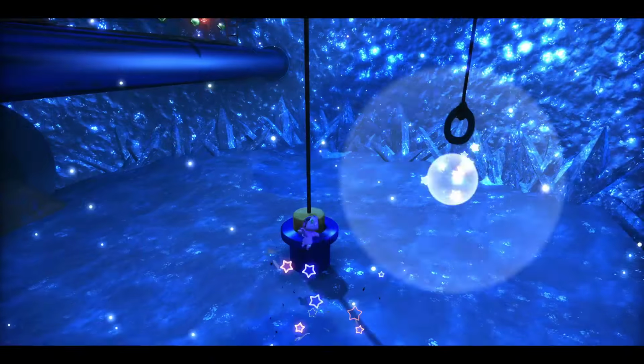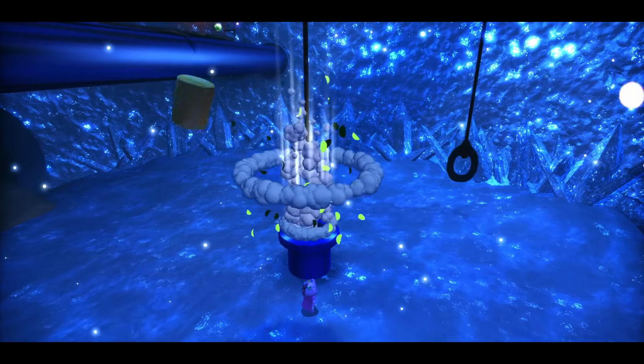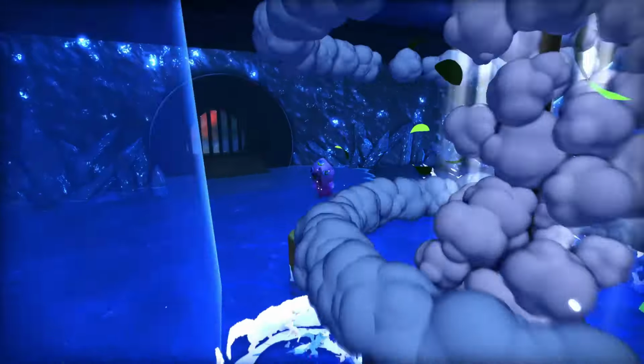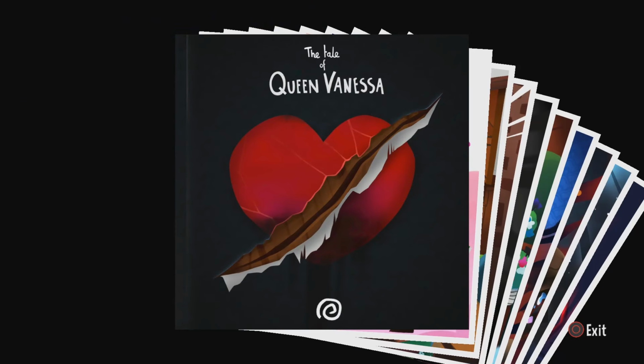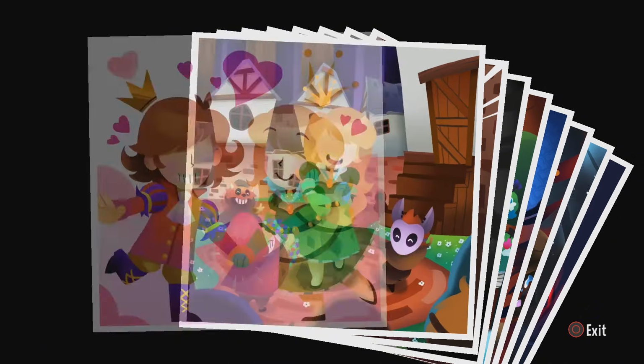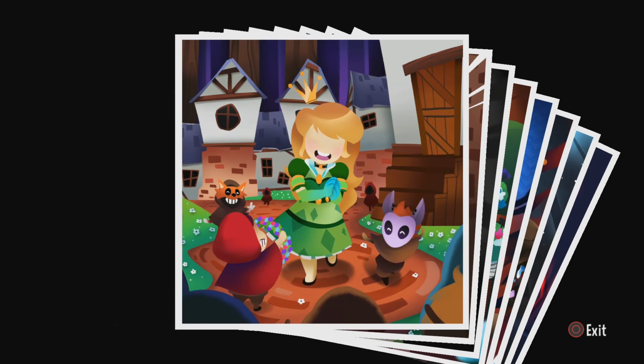The Snatcher gives us 2 more contracts to carry out. First, we have to unclog a drain inside a well in the swamp area, and then the previously mentioned Queen Vanessa's mansion. Vanessa's mansion is very interesting because Her Majesty and the Snatcher have a history together. A long time ago, the Snatcher was just a guy. Well, not just a guy, he was a prince who was interested in a beautiful princess.